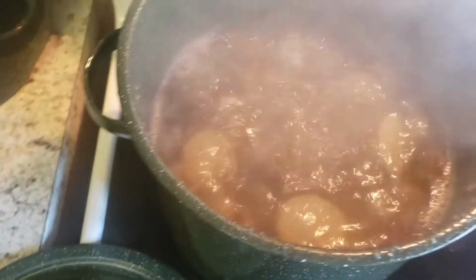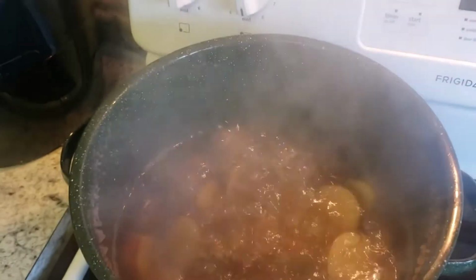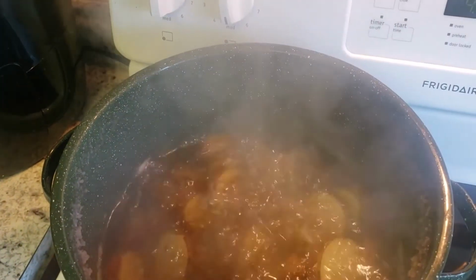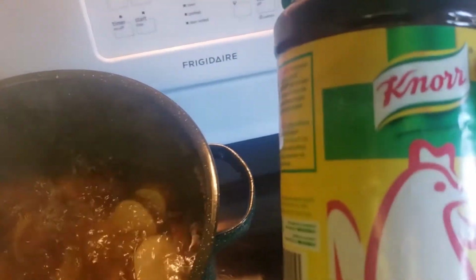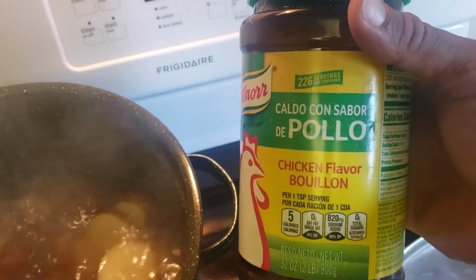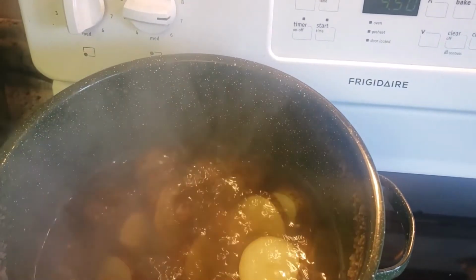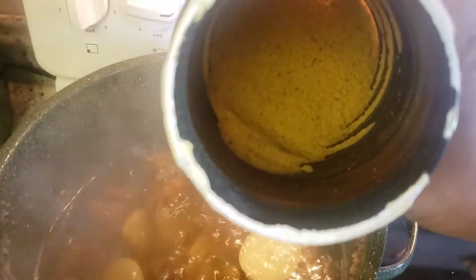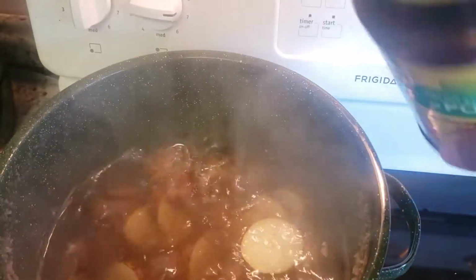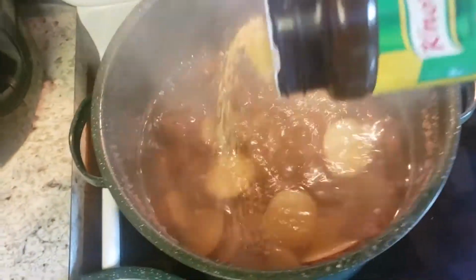Look at that. Yeah. Now, what you want to do is flavor this water. So I go grab this, right? I get this in the Mexican aisle. This is the best bouillon ever. It's called Knorr Chicken con sabor de pollo. And basically, turn this back up. What I do is it's granulated, right? Look at there. This is fire. This is the best bouillon ever, and it's low. I think a bottle like this is like, I don't know, $5, $6 or whatever. What I do is I just kind of sprinkle it in there.